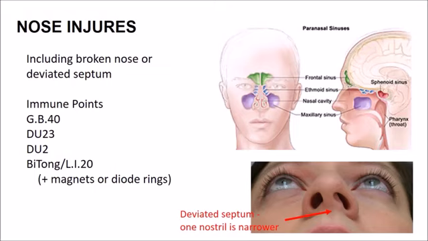Check the nose area very carefully and release with the immune points and DU 23. If the sphenoid bone has been affected, also treat kidney 9 and kidney 27 and Sanjiao 8. For deep nasal tissue inflammation, use Ocumoxa on gallbladder 40. Find the puffy sore spot just below gallbladder 40.